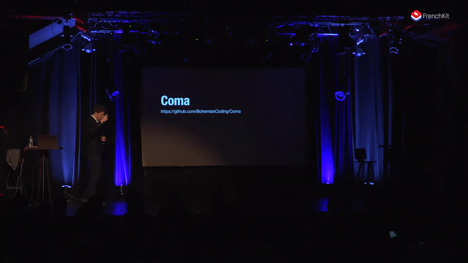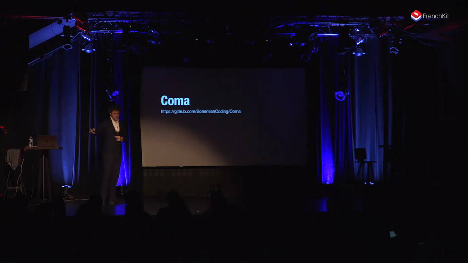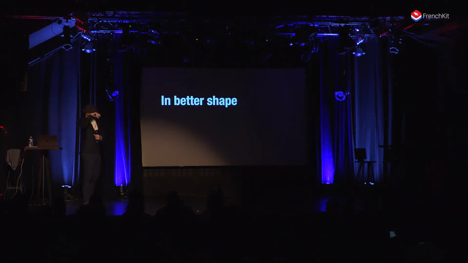We open sourced this, turning CoreData via templates into your own stuff. The name Coma was supposed to be a witty abbreviation of something that we've long since forgotten. So, yeah, I don't know. But it is open source, not very well documented. But if you want to go there, be my guest. So we're in much better shape now. Our model is predictable, it's fast, we can do multi-threaded things.